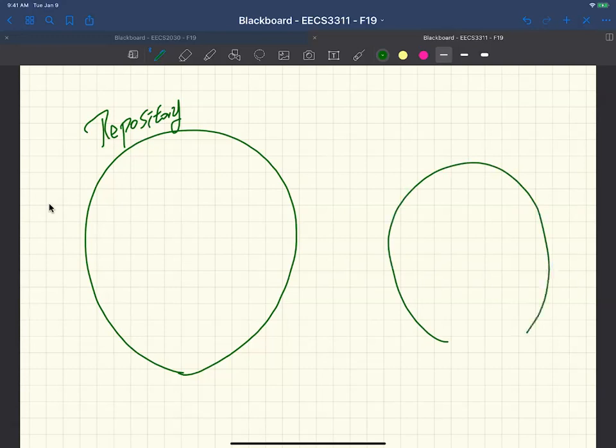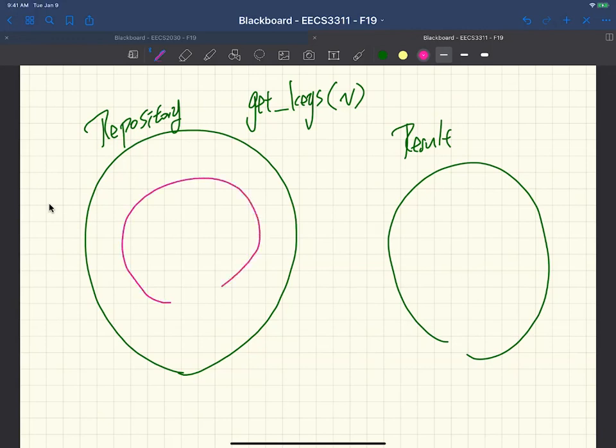And conceptually, this is the result. If I talk about get keys, I just give a particular value, let's say V. There is a subset of the repository over here where I might have K1 mapping to V, and also K2 mapping to V, and also K3 mapping to V. Only these. Other things, for example, K4 is mapping to maybe V2, just not mapping to V.